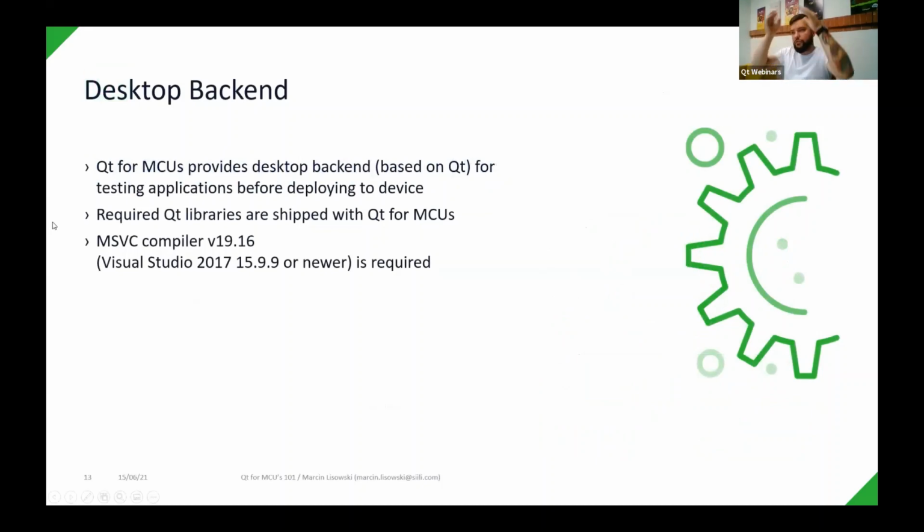I mentioned a few times that there is something like the desktop backend, and this is based on the big Qt. So this is kind of a platform which implements the host backend to render your Qt for MCUs application directly on the host device.